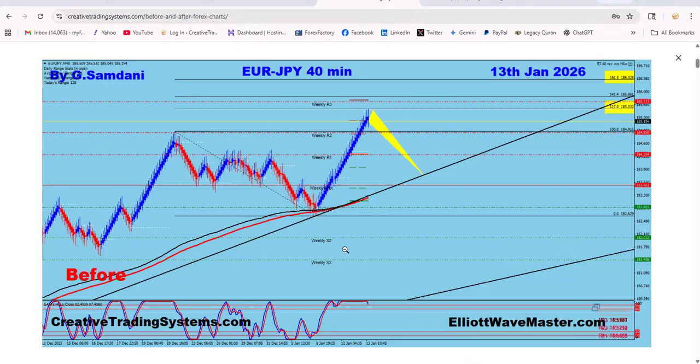So when you sign up, you get all the indicators, including this one, the weekly pivot, the daily pivot, and everything else, plus the expert advisor EA that opens the trade and all of that. Every single thing that is required by this system, you get it. And then you get the videos that show how the system works and how to open the charts, 40-minute, 20-minute and 7-minute.